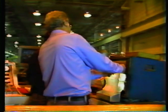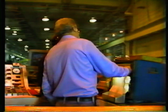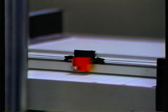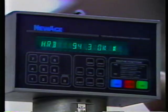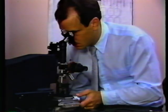SPC combines managerial and statistical approaches to help design, measure, and control production. Hard copy documents are generated, and the quality control function is monitored from both a technological as well as a human viewpoint. In addition to strict quality control, routine testing is performed at various stages of production. These include a Rockwell hardness test and gauge and width checks, although any test can be performed based on your requirements.